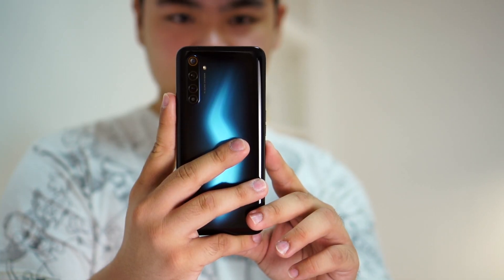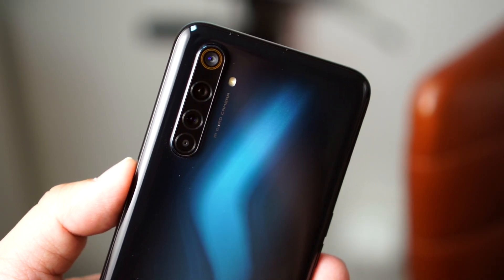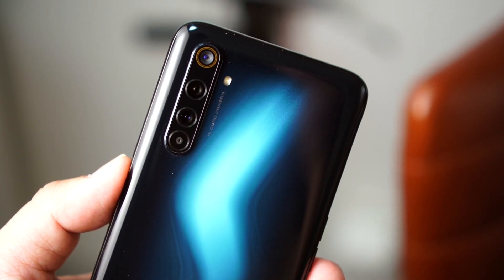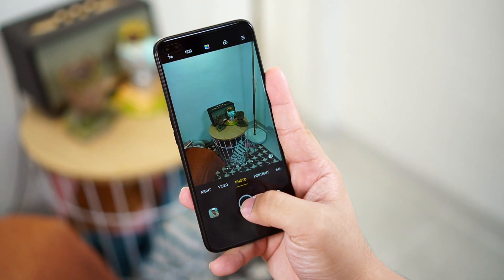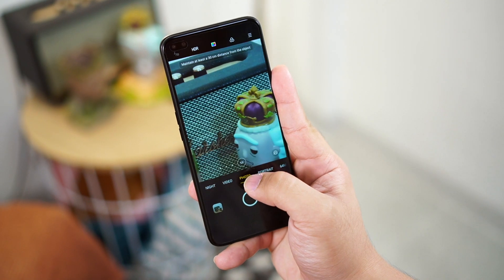The last thing I like about this phone is it includes a 2x optical telephoto lens. I have never been a fan of increasing the number of camera modules at the back, especially if brands only use more cameras as a marketing scheme. But with a telephoto lens, this is actually pretty useful. Thankfully, there is no dedicated 2-megapixel depth sensor here — it has been replaced by a far more useful 12-megapixel telephoto lens capable of 2x optical zoom. The next clip will show some sample pictures I took using the Realme 6 Pro.